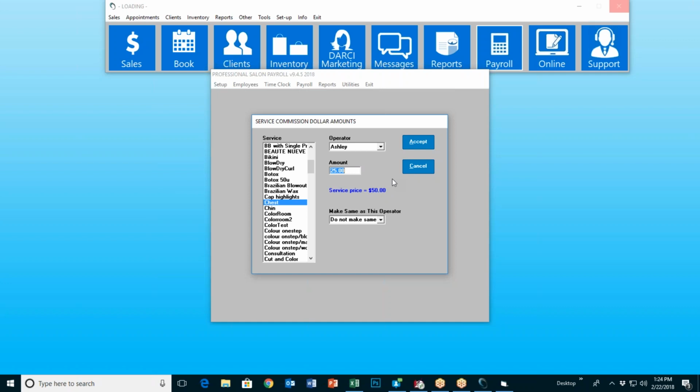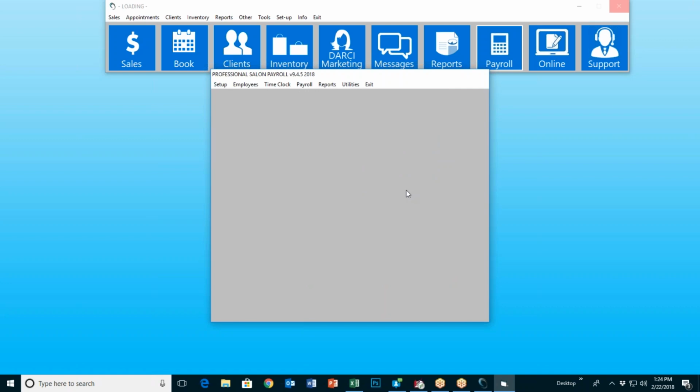So a lot of consultants today are suggesting that businesses change it to dollar amount. That way you can raise your prices without automatically giving your staff a raise, which is the way it is if you just put them on a percentage. Having said that, the majority of spas and salons in the beauty industry still go with straight percentages rather than a dollar amount. But more and more are switching over to dollar amount, which is why it's in our system. So those are the 3 different ways that you can create commissions: sliding scale, standard rate percentages, or dollar amounts. 3 different ways to do it. Make sense?